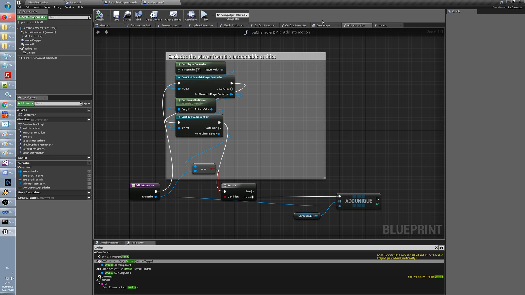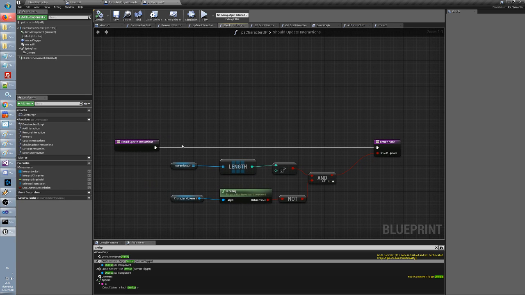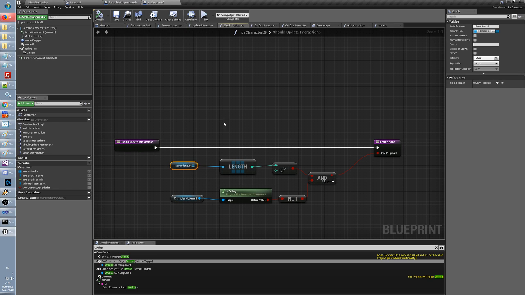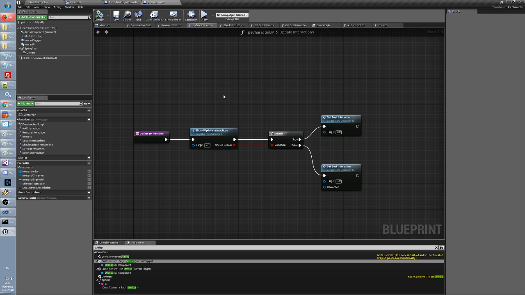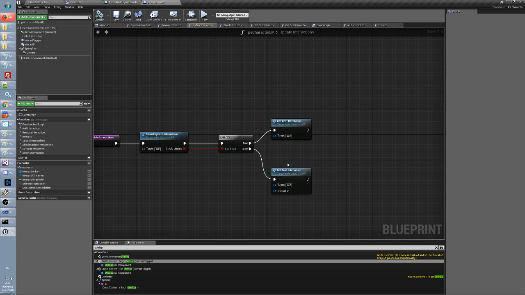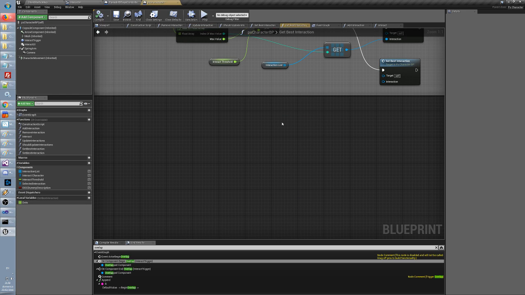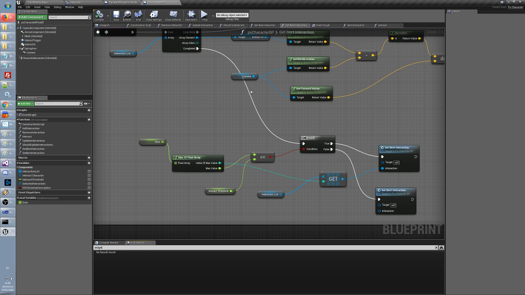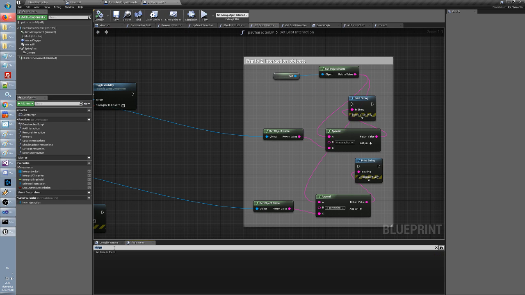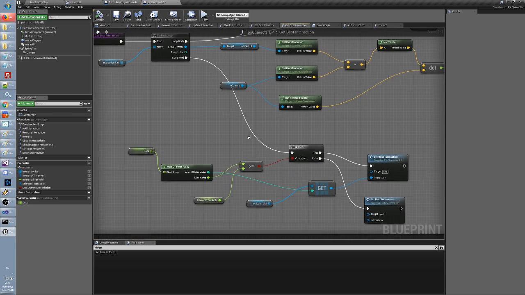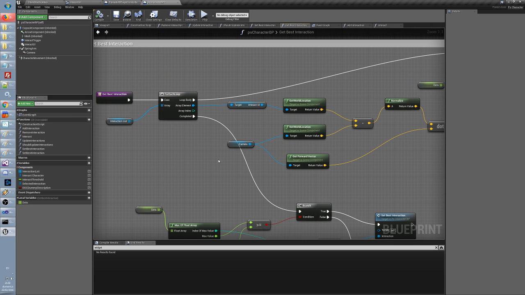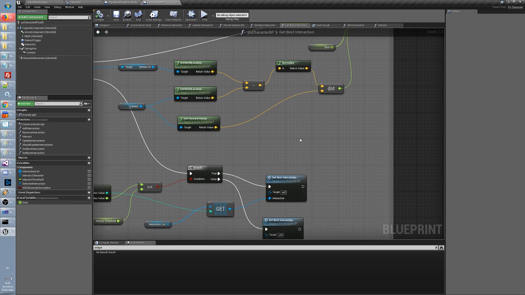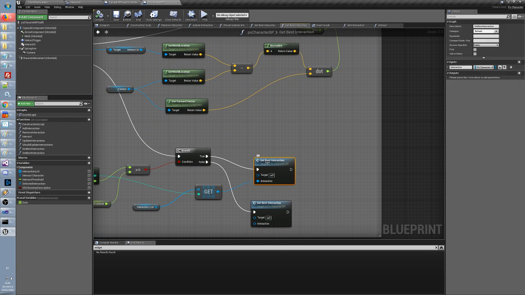Then when I have my interaction list, I check if I should update it. If yes, I cycle my interaction list, and I update my interactions. I get the best interaction. I think it's inside of one of these two things, by the way. No? Strange. I have the selection of the best interaction objects. I set the best interaction.